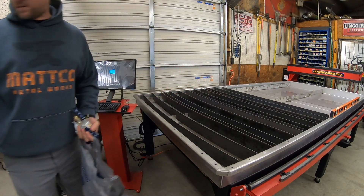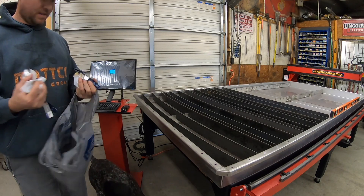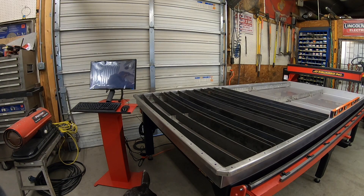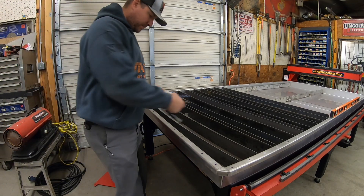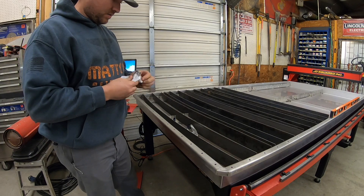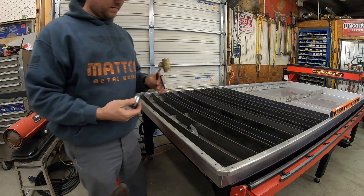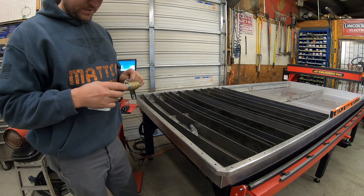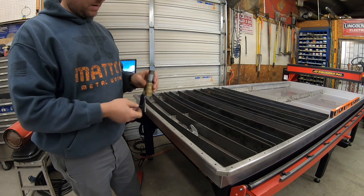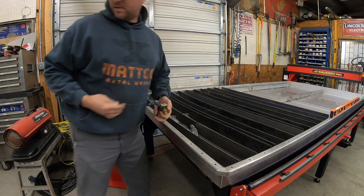The screw plugs — they water-test everything from the factory to make sure it doesn't leak and all the welds are good, then just leave them in. We'll take those out and can use them for something else. The reason I'm putting nipples on is because the opening is female, and the ball valves are also female, so I need a male adapter nipple to thread up into the bottom of the tank. That gives you plenty of room to turn your quarter-turn valves on and off.